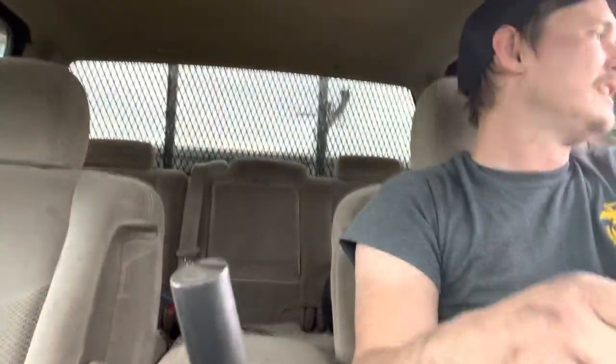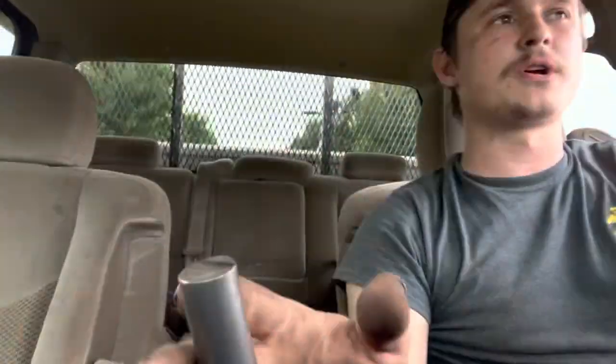I'm having a fucking blast right now. Went from the 4L80 to this NV4500. This is so much fun. Just ripping with this 4500. This feels so much better having full control over my gears.